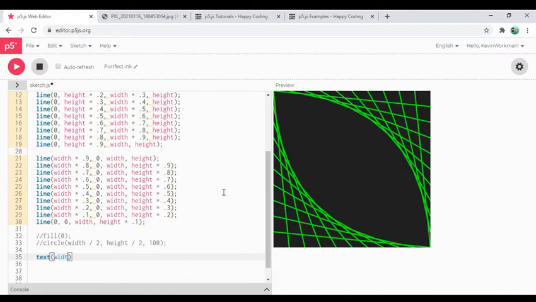I'm always bad at guessing where text is going to show up. Actually, let me say text align center, so I won't have to calculate where text should be. So I'm going to say, I don't know, let's just say happy coding maybe. Make it a logo of some kind and then put it right in the middle. You could play with the text size, something like 24, I think, might be a little bigger. Yeah, there's your futuristic logo for happy coding.